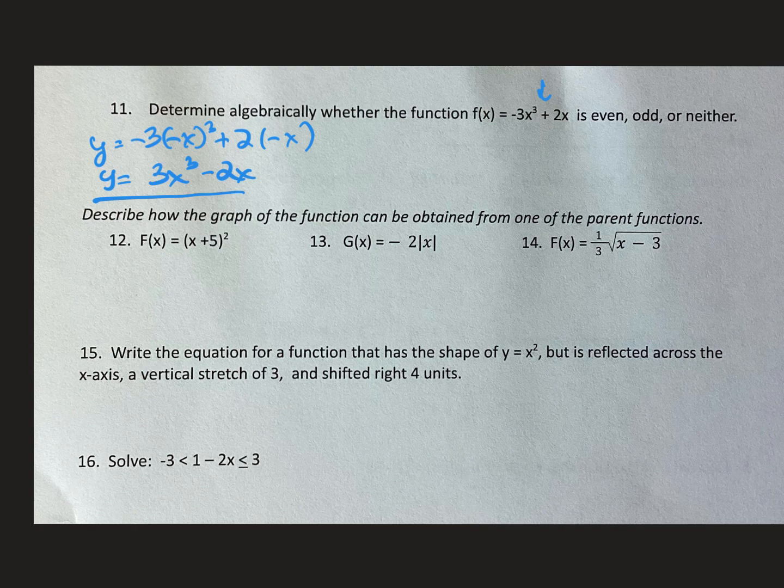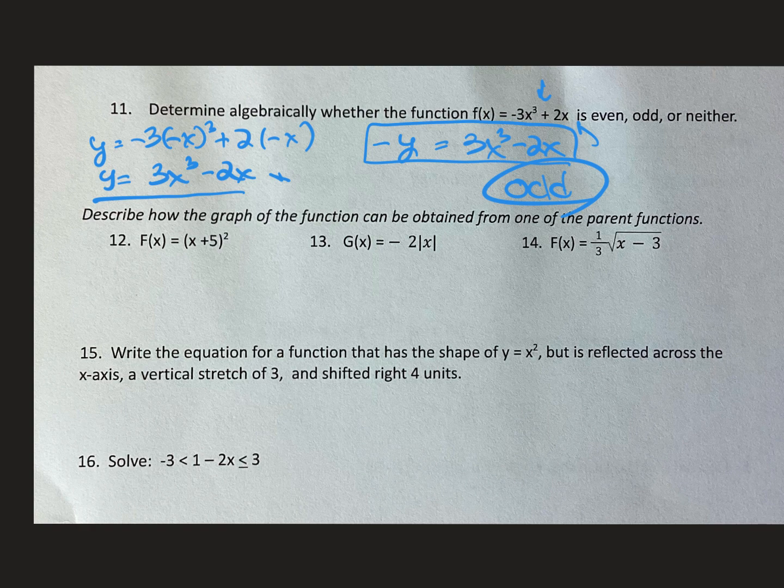Now, it could be odd. To check odd, you have to plug in a negative x and a negative y. If I plug in a negative y, I get negative y. Negative x, I already know it's going to look like that, so it's going to be the 3x cubed minus 2x, because I've already worked that out. And I'm looking at this right here, and asking myself, is this the same thing as that, or is it the exact opposite of that? And it is the exact opposite of that. Because it's the exact opposite, it has origin symmetry, which means it is odd. It is odd for sure.